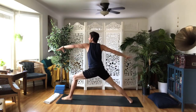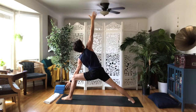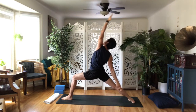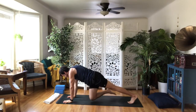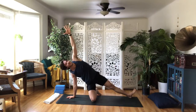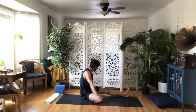Inhale, warrior two to the front, plug into your potential. Exhale, extended side angle, stay the course. Inhale, reverse warrior, you have it. Exhale, high plank, no doubts. Inhale, modified side plank, right knee down, left fingers up. Exhale, seated separate leg, twist, stretch, left back, right forward.